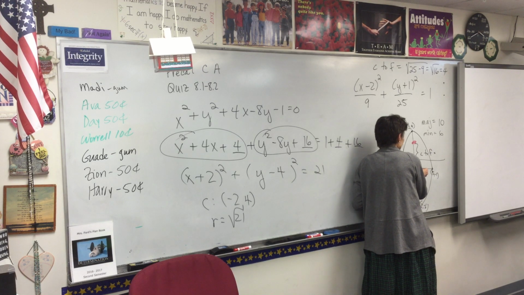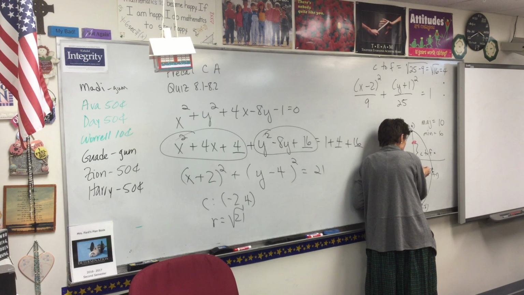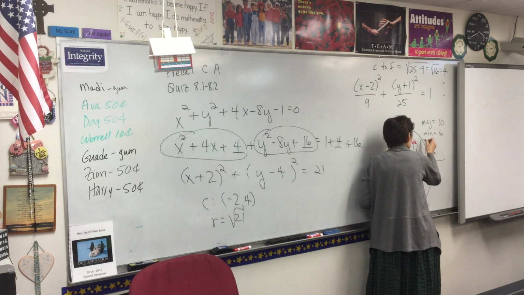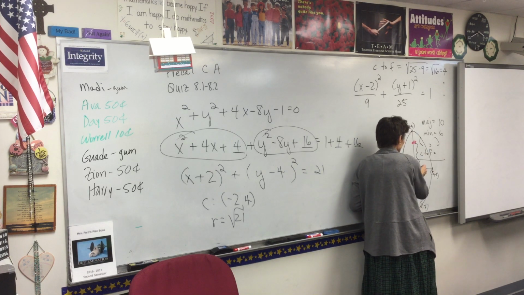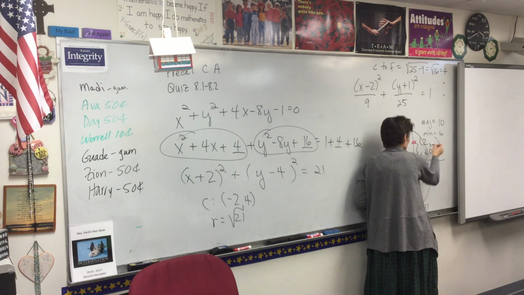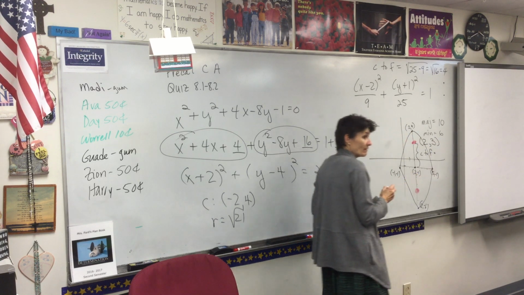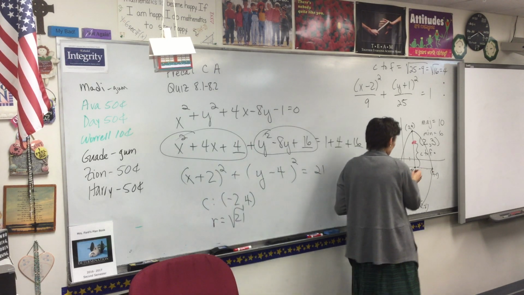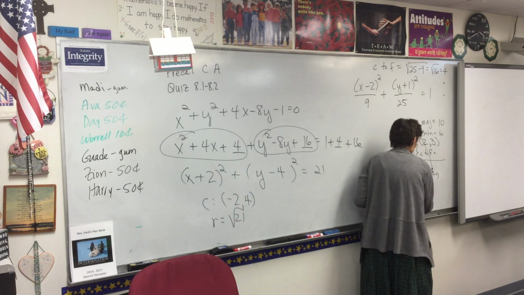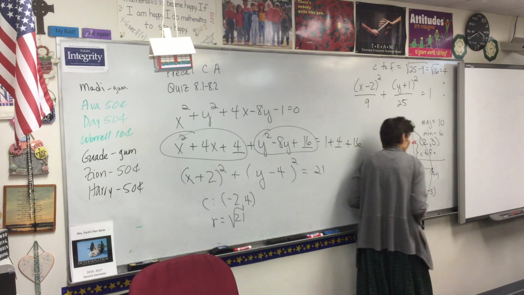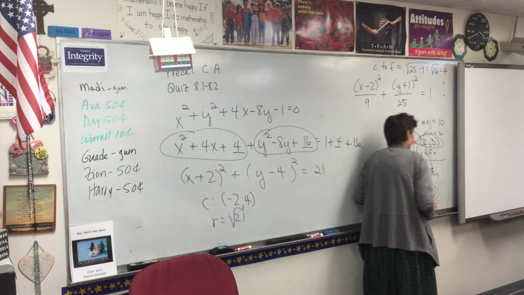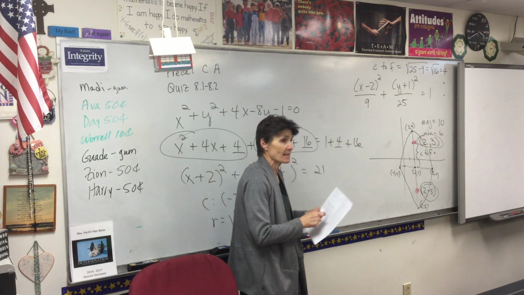So the distance from here, the center, to the red point is 4. So if you're here and you count up 4, where are you going to be? That red point is going to be where? 2, 3. If I count up 4. And then if I count down 4, this will be 2, negative 5. And those are the 2 points. The circled points are the 2 that go in there where it says F.